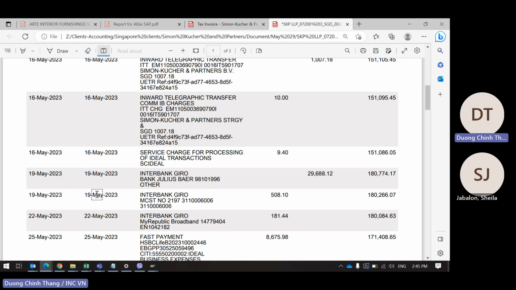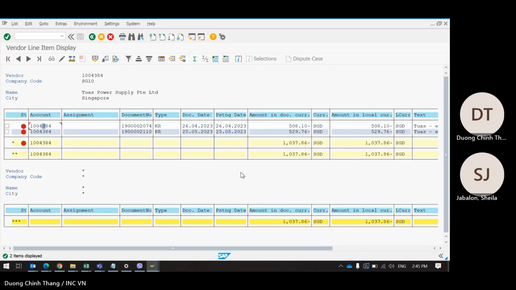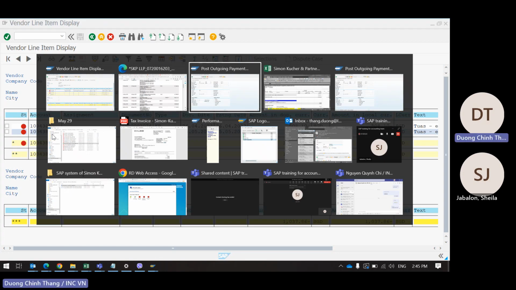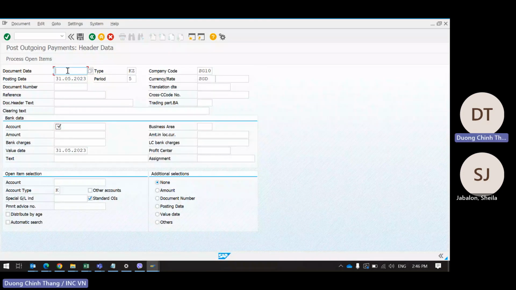May 19. Okay. Control Y. No, you escape. Control Y. Okay. Control C. Control V. Document date.